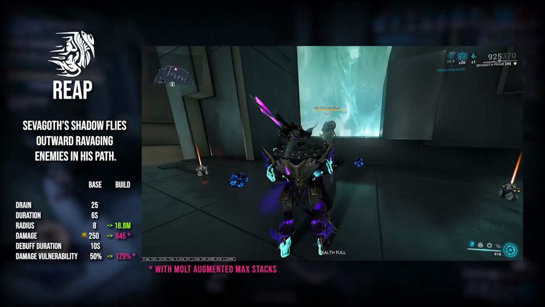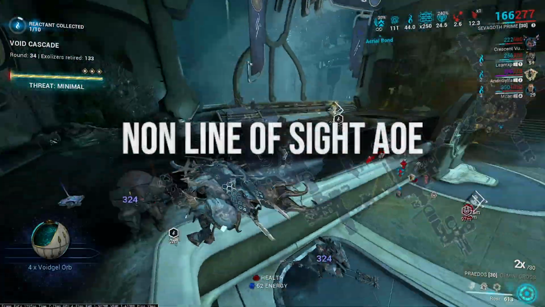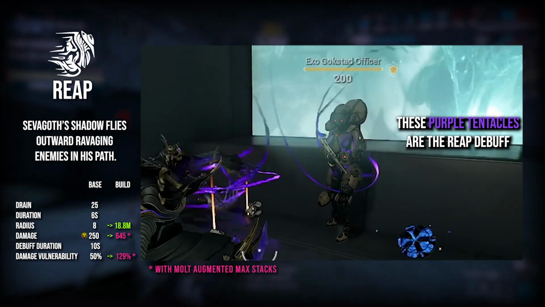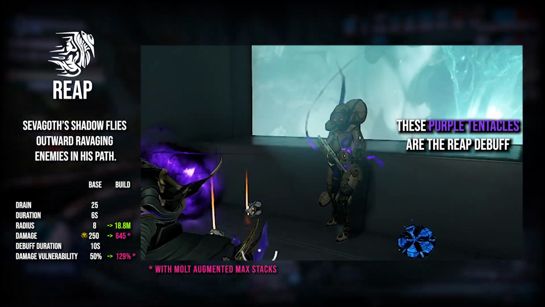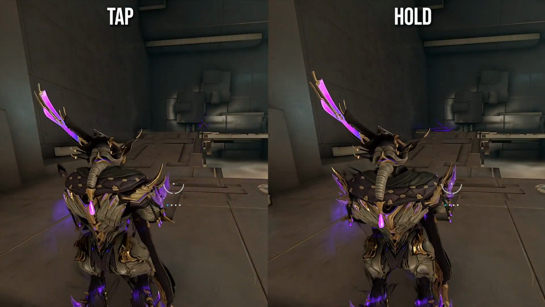Starting with Reap, when you cast it, it sends out a shadow that will pathfind through the map. When enemies come in direct contact with the shadow's non-line of sight AoE that also scales off of range, the shadow will deal a pathetic 250 radiation damage. But most importantly, it applies a debuff that increases all enemy damage taken by 50%, which will come in handy later. Pro tip, if you hold down the button for Reap, the shadow gets a speed boost.